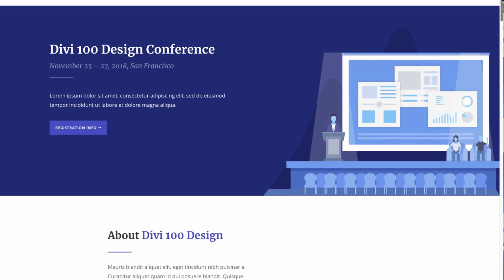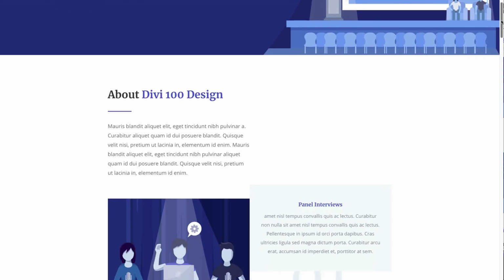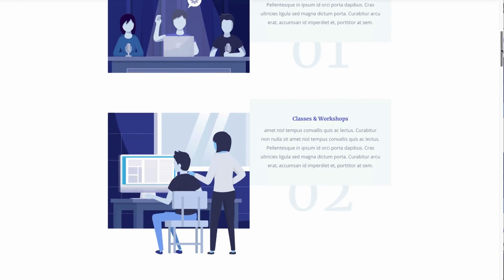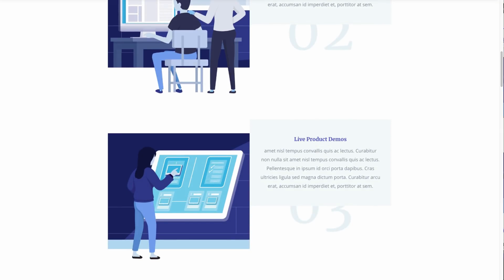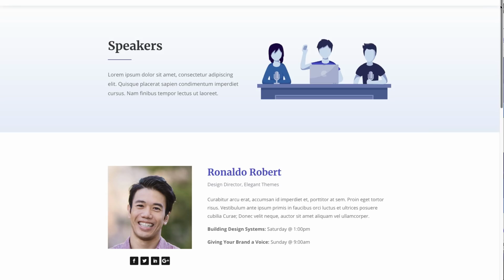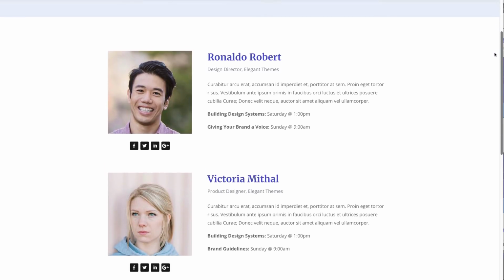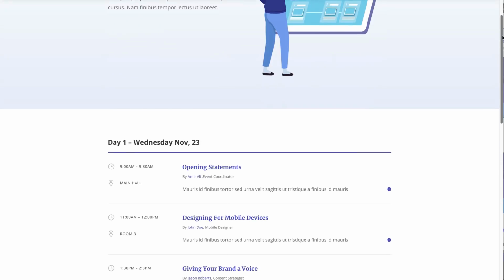And this week, Kenny and the team have created an engaging design conference layout pack. It's got 8 pages included in the layout. It even has a speaker page and a schedule page, which are going to be really useful for you. All of the images and graphics used throughout really make the layout pop. And you're going to want to go ahead and check this one out. And go ahead and join me in this next part of the video where I show you how you use it.